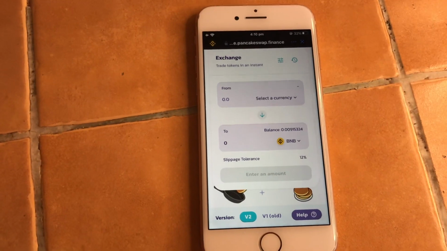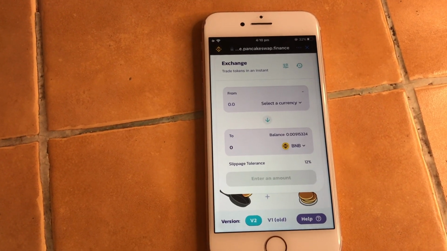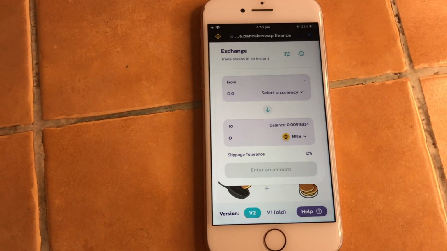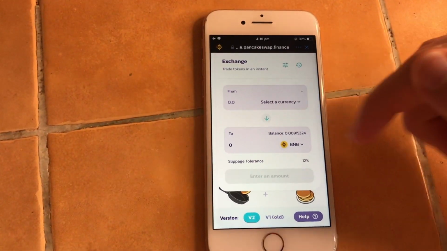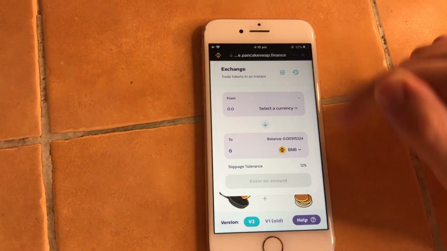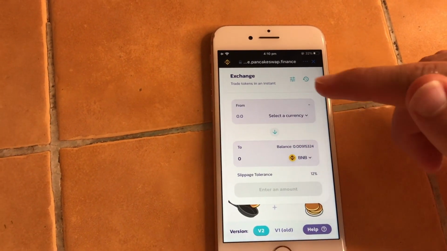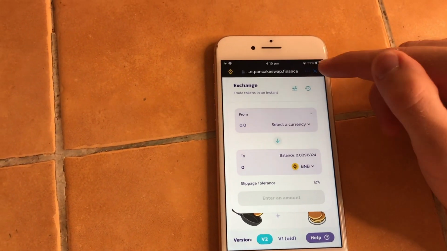And this is not in the end the money that you will receive by swapping it. This is just for the transaction fee. So you hit confirm and then there will be another pop-up saying swap. And then when you swap this, after some minutes, you'll get the amount of BNB credited to your Trust Wallet.